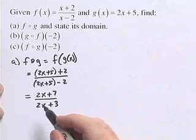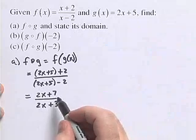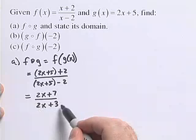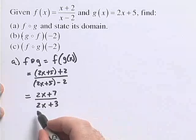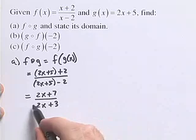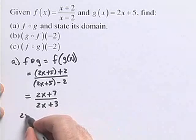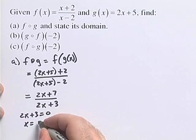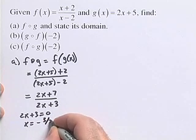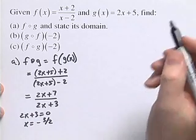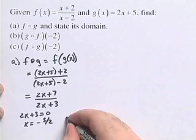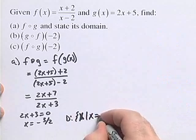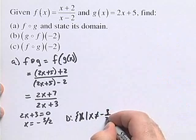The next thing we need to do is look at our composition itself and any values which we need to exclude. We're going to divide by 2x plus 3. We can't divide by 0, so we need to exclude any values which make this denominator equal to 0. If we set 2x plus 3 equal to 0 and solve that, we'll get that x is equal to negative 3 halves. And so the domain of our function will be all real numbers for x such that x is not equal to negative 3 halves.